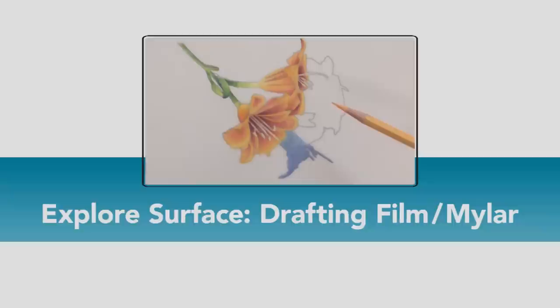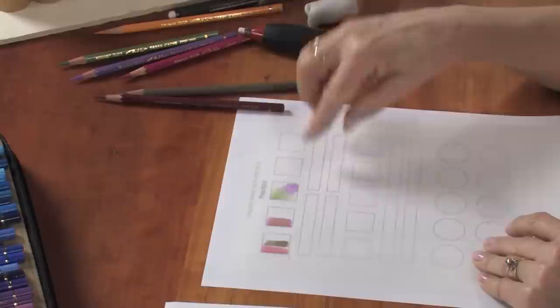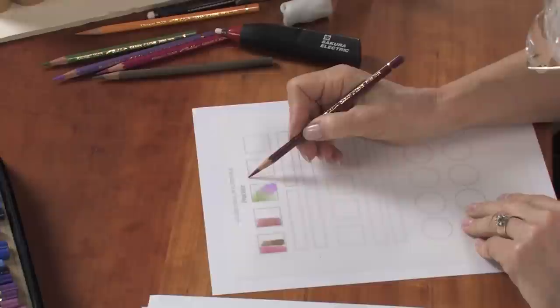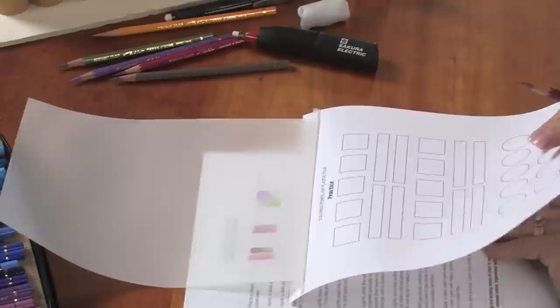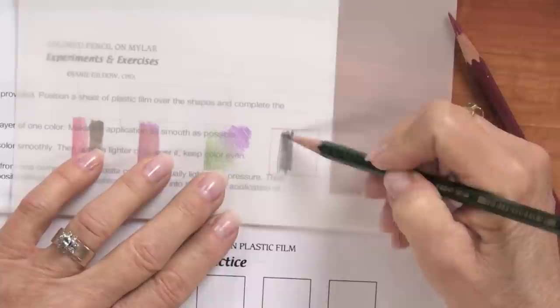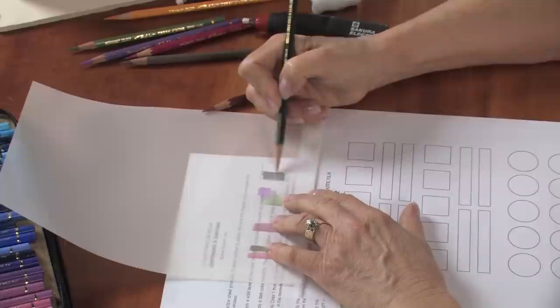Okay, square four: lightly trace the square on the paper. I'm just going to do that with a little bit of color so I can tell where it is, and then turn it over. On this side, you can just barely see the square, so I'm going to put this white paper underneath so you can see it. There's my square. On half of that, take a graphite pencil. Graphite pencil works really well on Mylar too, and color half that square. I'm not going to do this real smoothly right now, I just want to work on this one, and then we'll go on to something else.